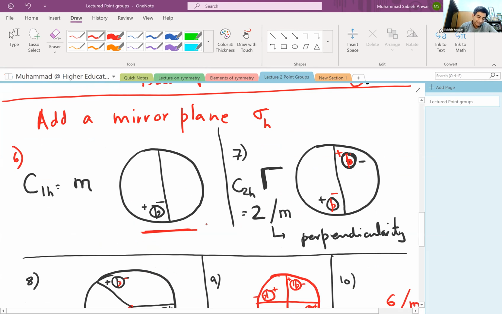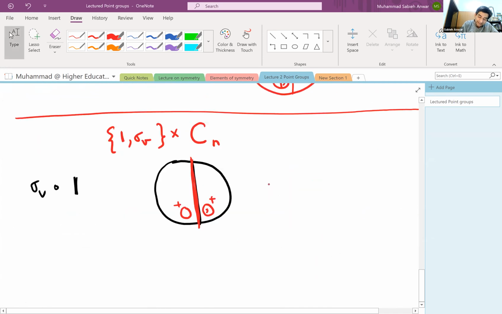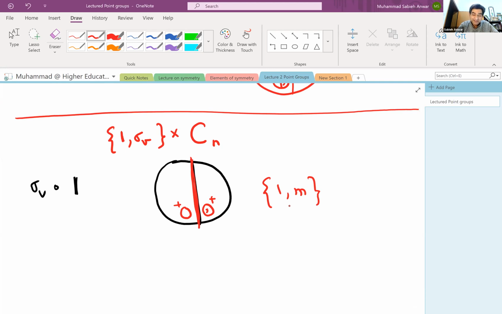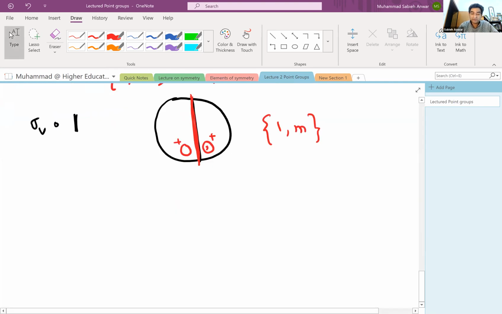Okay. So this point group has the identity operation and a mirror plane. This point group also has the identity operation and a mirror plane. There's no difference between these groups. So having a one-fold rotation followed by a vertical mirror plane is the same as having a one-fold rotation and a horizontal mirror plane. The elements of the group are the same. So we have not created a new group here. So this is not a new point group. That's why we cannot construct 5 point groups by adding a vertical mirror plane. Rather, we can construct 4 point groups.